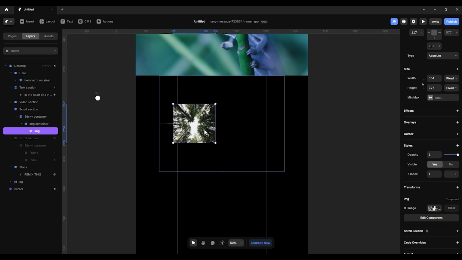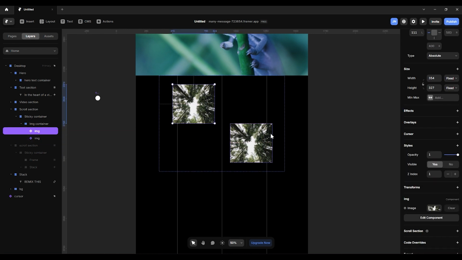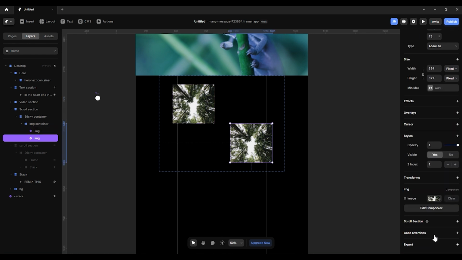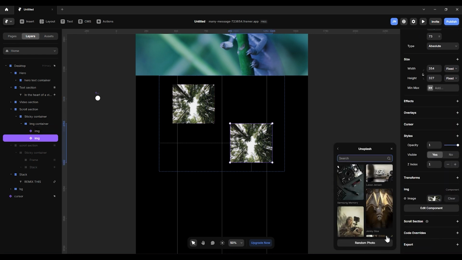So now we have an image which has a variable as our image. So now, you're going to notice that when I duplicate this and then I just place it anywhere, I can just come to this and click this image here, which is now a variable, and I can click and add any other image.